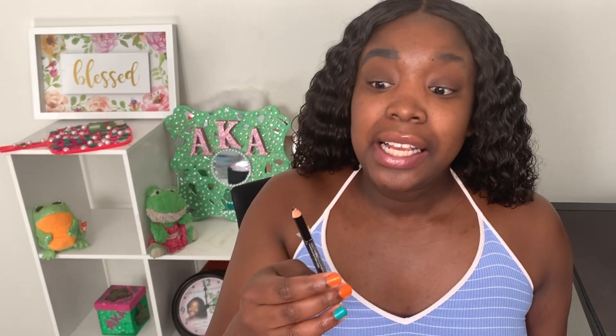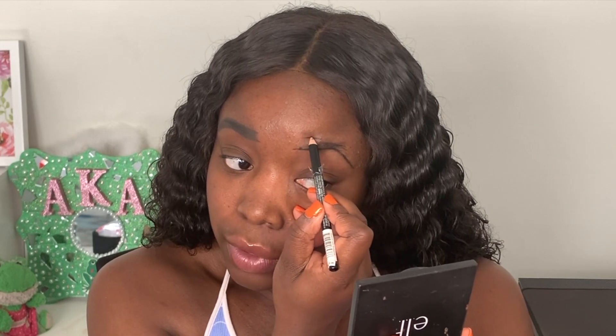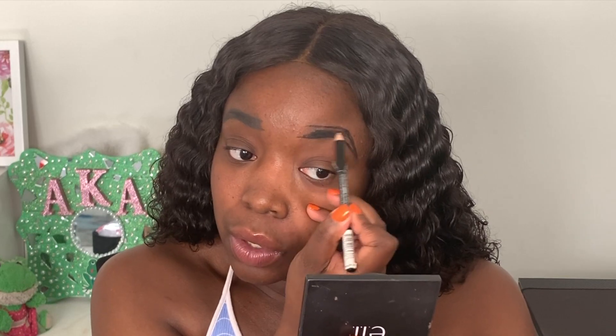One thing I see a lot of people doing is using too dark a brow pencil — they'll use black. Never use black on your brows. I don't care what your skin tone is, do not use black on your eyebrows because it looks a hot mess. They also don't groom the brow and just overdraw the shape, not sticking to the natural shape of the brow. As you can see here, my actual brow is inside this overdrawing — now I have a huge eyebrow and they just shade it all in with no light strokes.